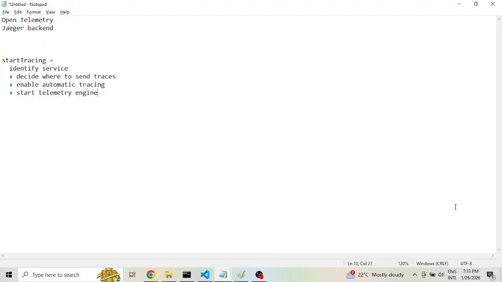When we get some logs, we need to identify whether all these logs, suppose we are getting 10 logs, are related to a single request, or whether they are related to different requests.